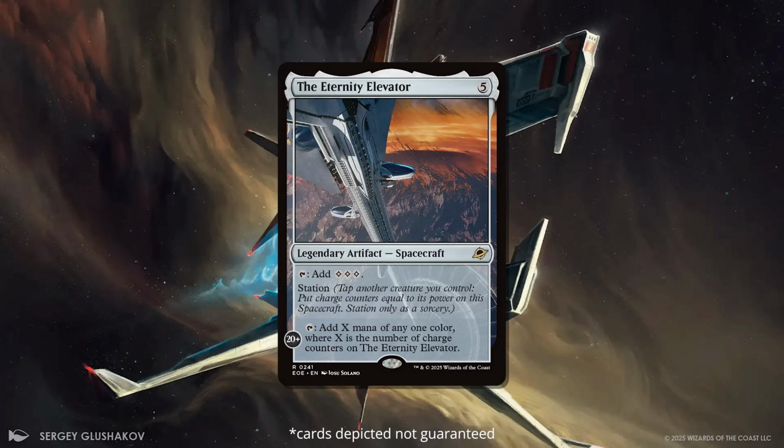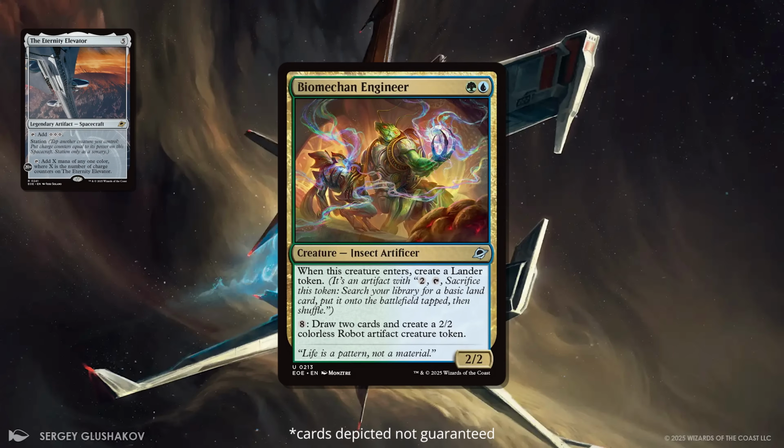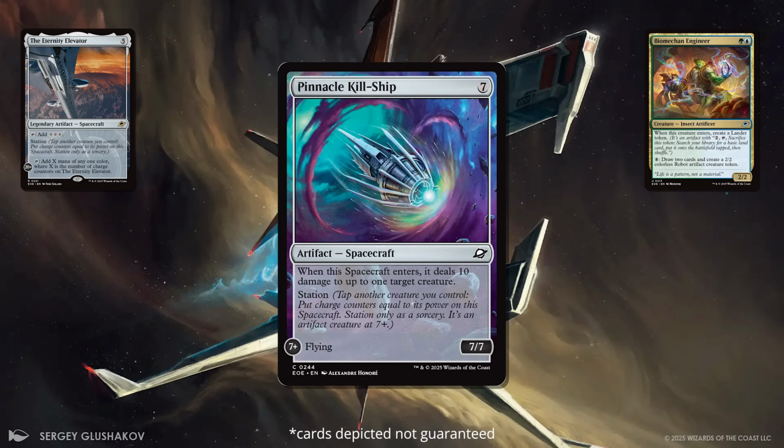The Eternity Elevator makes big mana, so my first instinct was to look for big spells and outlets in my box. The blue-green draft archetype for Edge of Eternities is Ramp, and that works perfectly since I'm not restricted to the colorless identity like I would be in Commander. Biomechan Engineer provides Ramp with a lander token and a payoff with its ability to draw cards and make robots. With a couple of those and my Commander, I felt confident slamming every big spacecraft I opened.